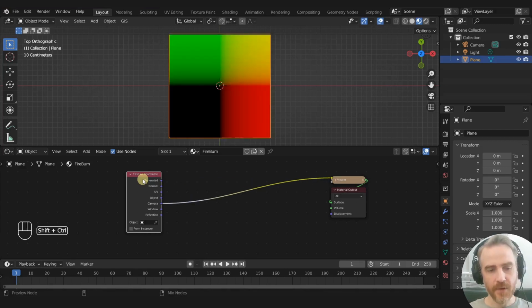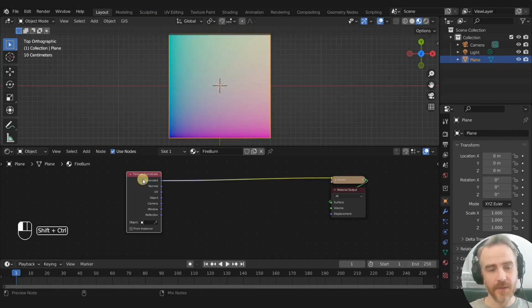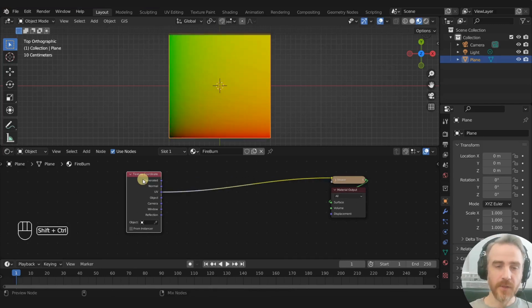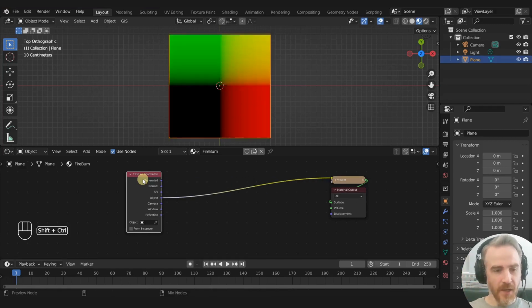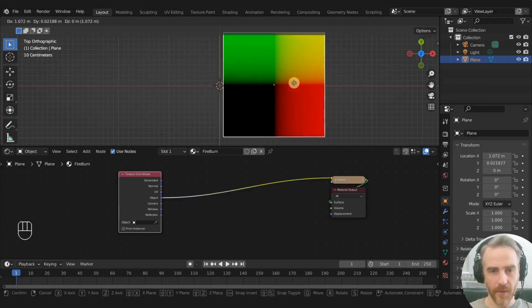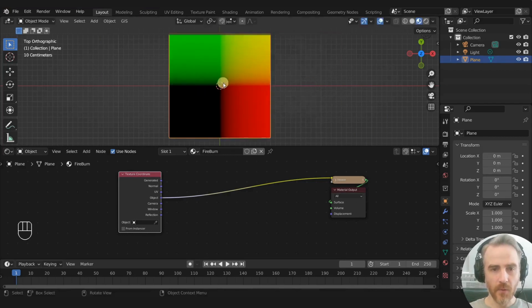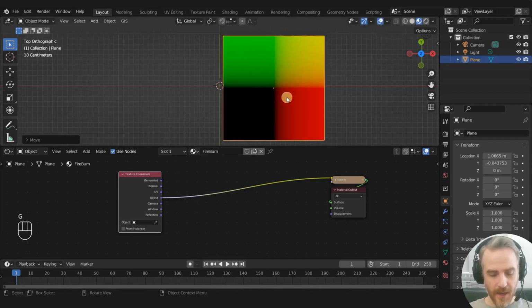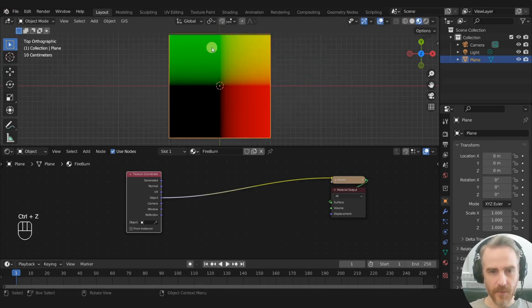But each of these have different colors that represent the different coordinates of the two-dimensional texture in 3D space. So we're going to use object, and the object by default, if there's nothing selected in this object box here, will use the object that the material is applied to already, which is our plane. So if I move the plane, you can see the texture coordinates are moving with the plane, and it moves according to the origin point, this center point here, that little dot you see. And you have these different colors representing, again, the different coordinates.